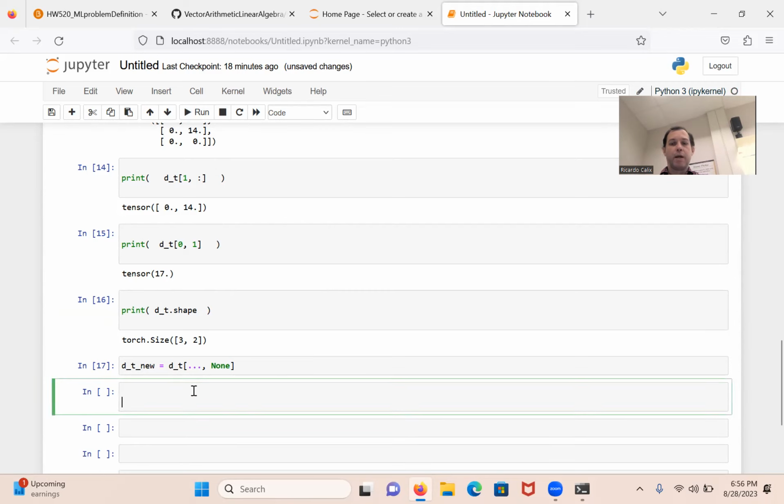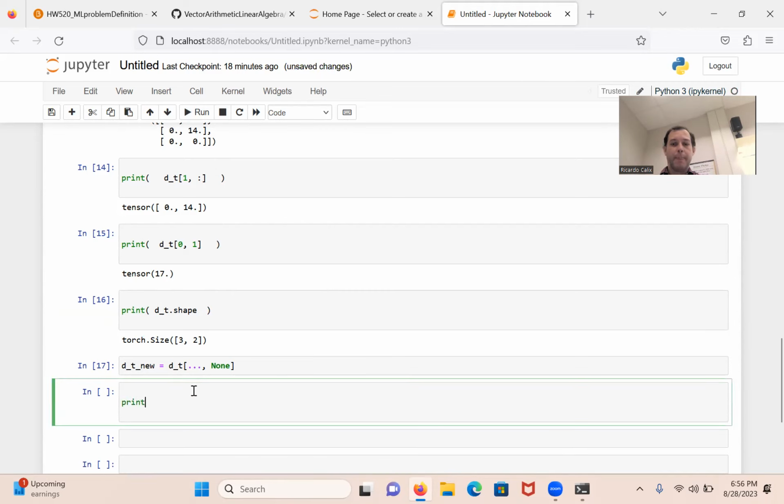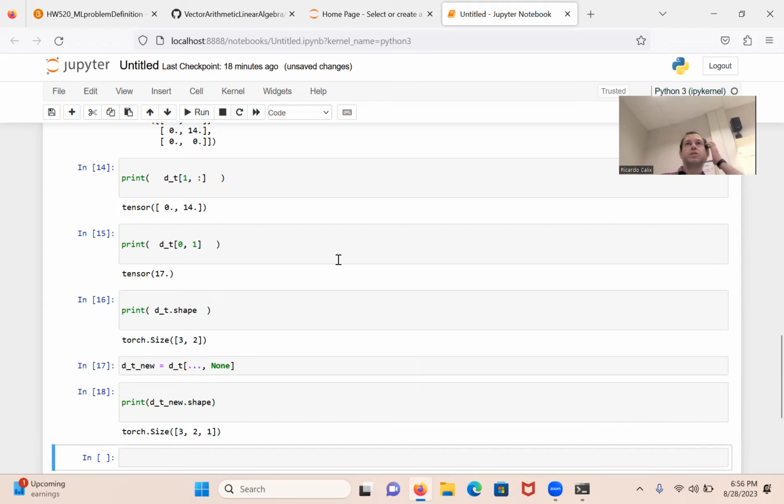Now we're going to print the shape of this one, new dot shape. What did you notice? What do you guys notice? It's got this new dimension now. Whereas dt is 3x2, this one is 3x2x1.